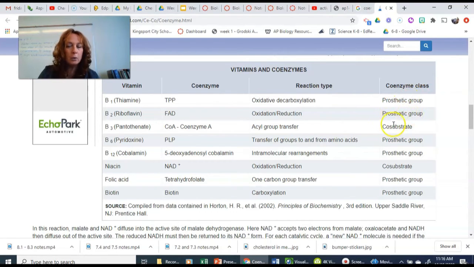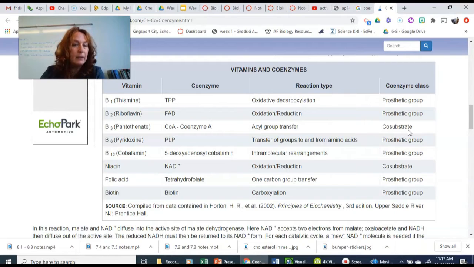A co-substrate is going to say, hey, I know you're going to go in that active site and you don't want to go in there by yourself. I'll go in there with you. And it goes in so the substrate is able to fit into that active site. So there's two different types. We don't really talk about them. But a lot of these are super interesting.